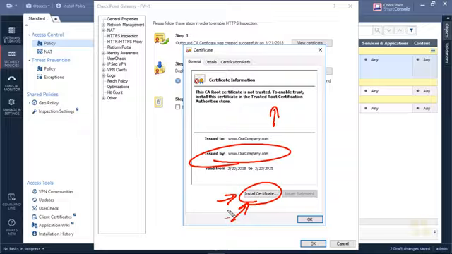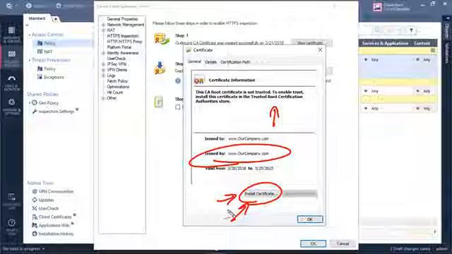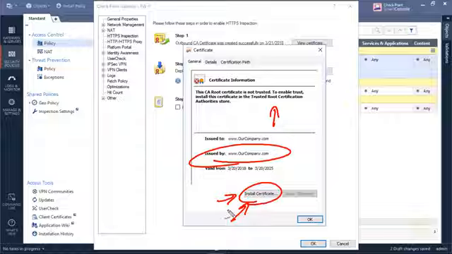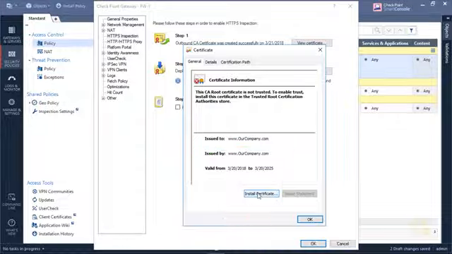But either way, we want to make sure that when our users are trying to go through the gateway with HTTPS and the gateway presents its own certificate, we want to make sure our browsers trust it so that our users do not get a certificate error, because we've trained them that if they ever get a certificate error, they should never continue. They should stop right there. So for this demonstration, I'm going to go ahead and click on Install Certificate for this single machine, DCNUG.